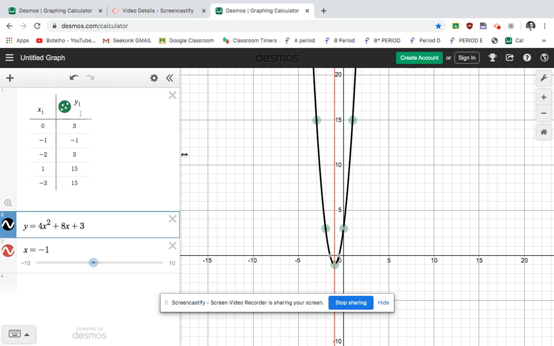So hopefully this helps you. Again, not only graph without graph paper, but a cool way to put in a table and then just put in the dots and then check your work. You can check your line of symmetry and work on it that way. Hope this helps, and good luck with the classwork and the assignment.